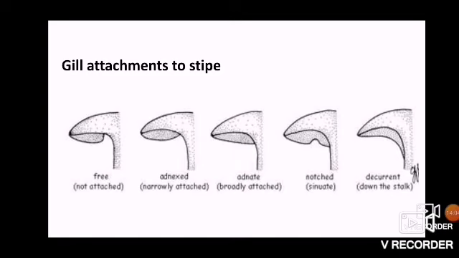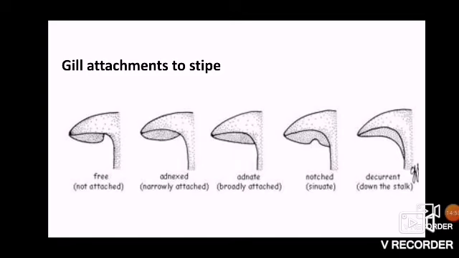Adnexed mushrooms are mushrooms that reach over to the stipe, and then they start to descend inwards there. They start to reach inwards, and there's just a tiny little attachment. So it looks almost like a little bit of a rim around that stipe. Adnate connections are when those gills just reach across and touch the stipe. And that's a very common one. Notched mushrooms are when they're adnate, they reach across, touch the stipe, but there's a channel, almost like it's been dug in more towards the center of the gills there.